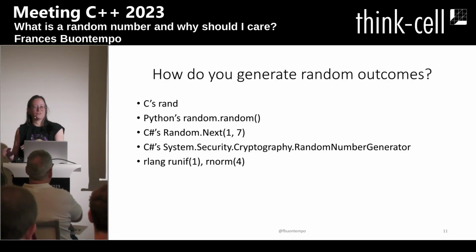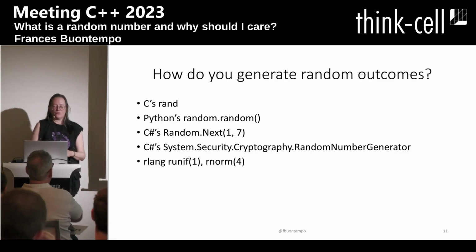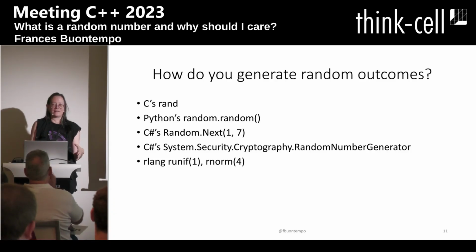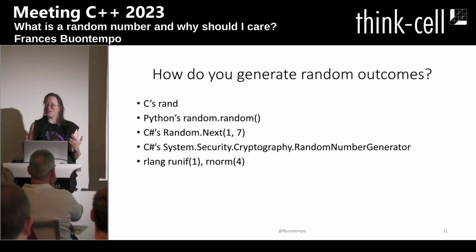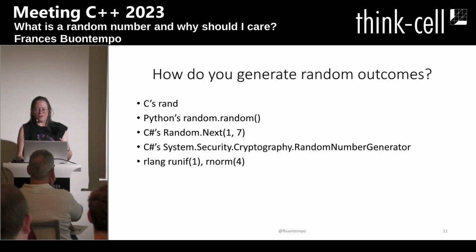And if you're doing some math simulation stuff, that's often a good starting place. Most languages have got pseudo-random numbers available for you, but all of them have a slightly different interface. So if you're switching between various languages, it's really easy to get really confused really quickly. So for example, the C# Random Next, if I say 1, 7, is that going from 1 up to, but not including 7, or not? Has the random number generator been seeded or not?